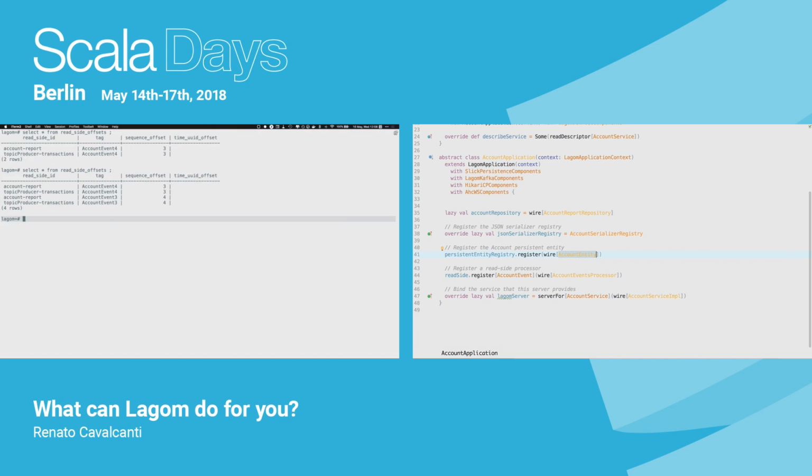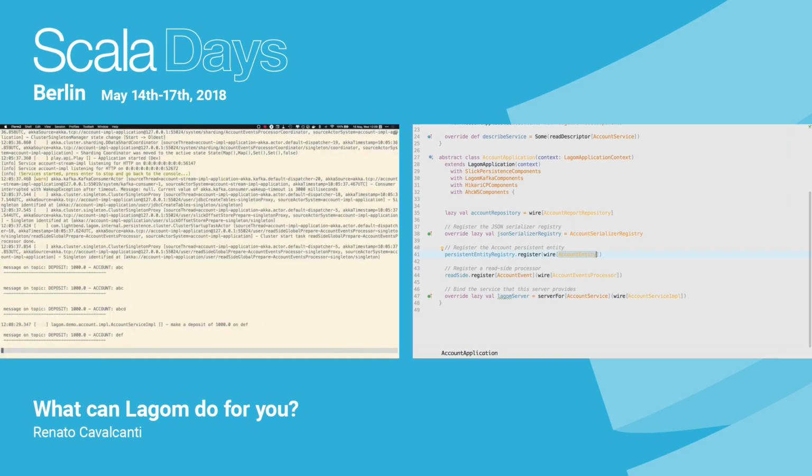What does that mean is that because I chose a sharding of 10, it means that in my single node, I have a single node here, 10 processes for my account report and 10 processes for the topic producer. I increase my cluster, I put another node, both are distributed. Part of my processes will go to the new node, both for the account report and for the topic producer. So we spread the load as we go, as we increase the size of our cluster.